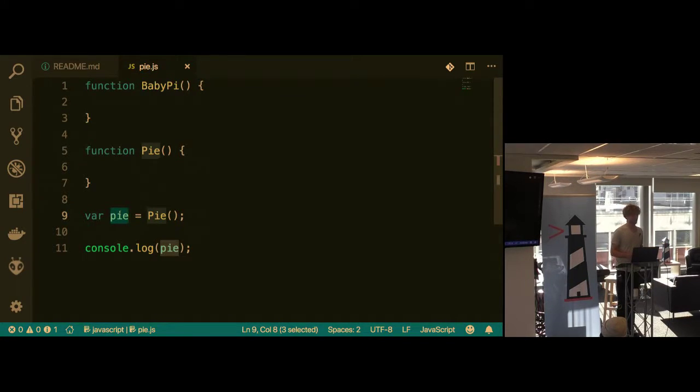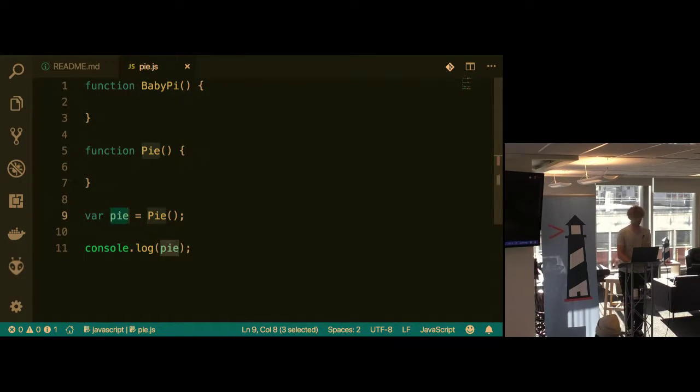What's the return value of pi? Right now, nothing. How does JavaScript represent nothing? Yeah, it has those two ways. JavaScript defaults to undefined, but we can also represent nothing using null. So pi is most likely going to be undefined because nothing gets returned here. By default, every function returns undefined.